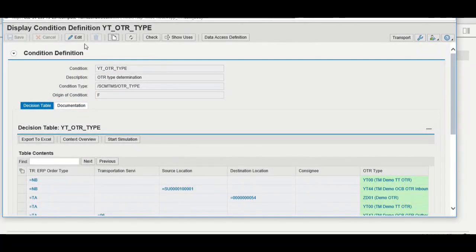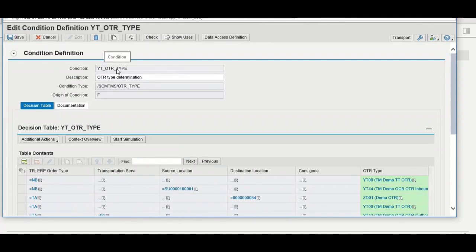We can edit everything. Data we can edit, but this name is not editable once it is saved. When we get a new system, in that case, there won't be any condition created for this condition type. So the first condition will be created by us only.